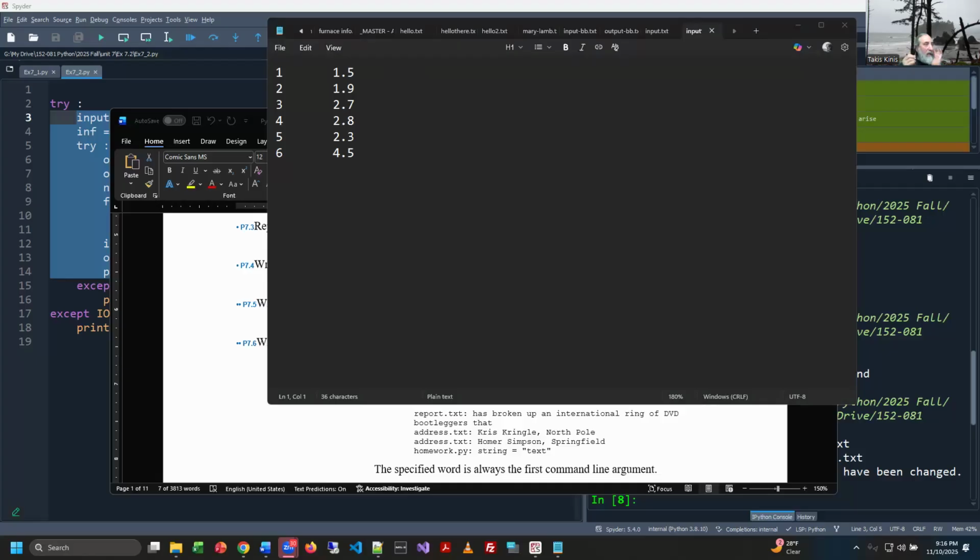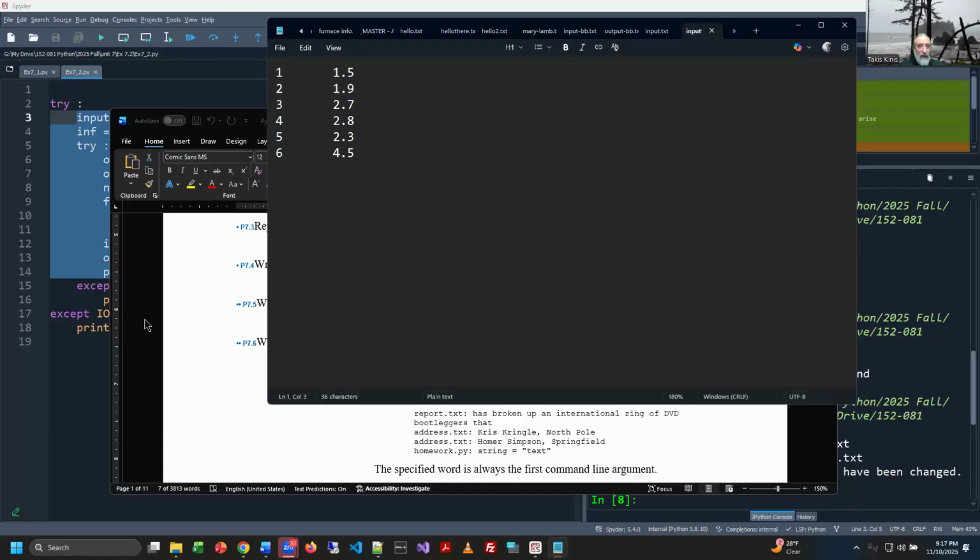But what I also want to show you with these input files, these are text files that are built with text, right? And I want you to notice as you see my cursor as I move it around the screen. And then when I go from 1 to 1.5, it jumps. So these are not spaces in between here. This is a tab stop. So this is what we call a tab delimited file. The information is separated by tabs. And I have one column of integers and another column of floating point numbers.